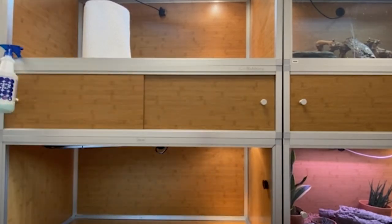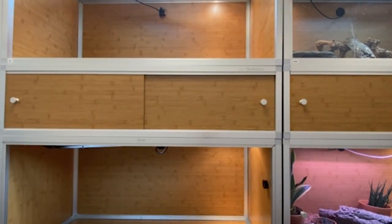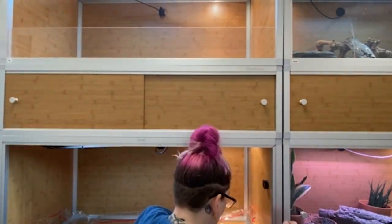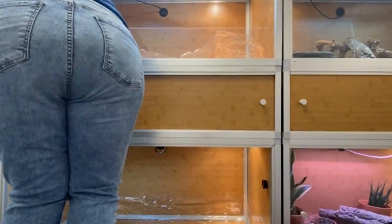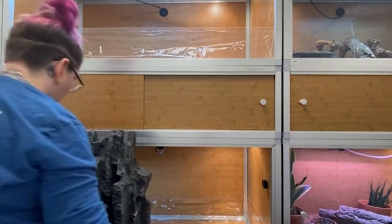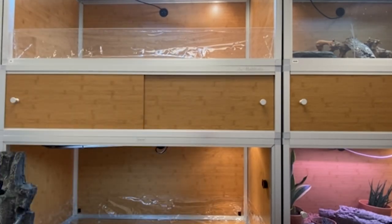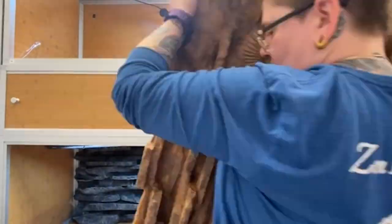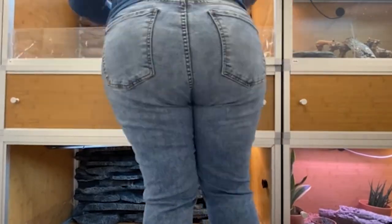Next, I disinfected the enclosures using some dilute Dawn. Another cleaner that I really like to use is F10 Veterinary Disinfectant. So once everything was nice and clean and dry, I installed my new substrate shields — which I hadn't used previously because we were using a solid substrate — as well as putting in my bio basins. Once my bio basin was nice and secure and installed, I installed our Zen backgrounds into these enclosures. You might notice that the top one's a different color, and that's only because it's a prototype that we had sent to the office eons ago.